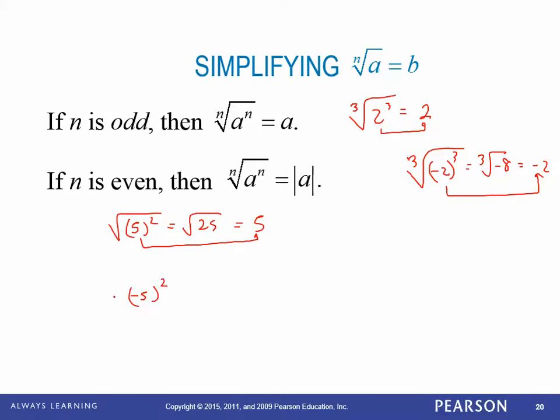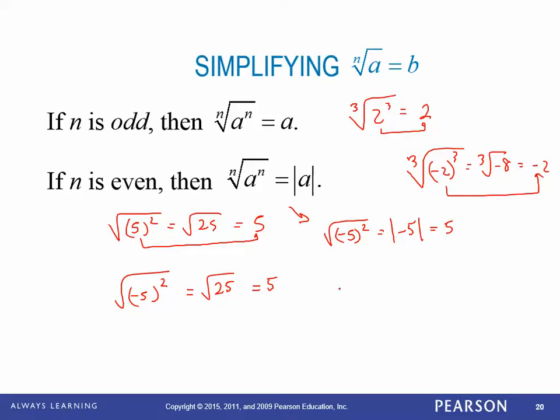What happens if I'm taking the square root of a negative 5 being squared? Well, that's going to be a positive 25, because if you take even powers of a negative number, the negative disappears and you get yourself a 5. Okay, so we have this little rule then. If that's the case, then why do all the work if you go like this? You can just say, oh, you know what? Since I'm taking the square root, I'm taking the second power of negative 5, I'm going to take the absolute value of it, which would just give me 5. Good there.